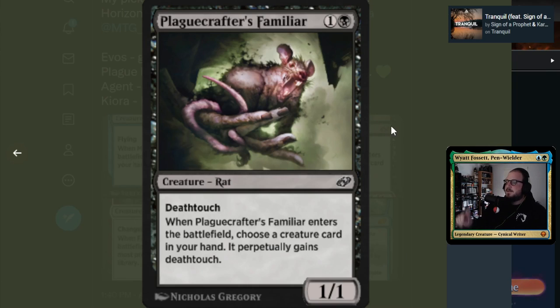I'm putting a full play set of Plaguecrafter's Familiars in my Golgari deck on Arena day one, without a doubt.